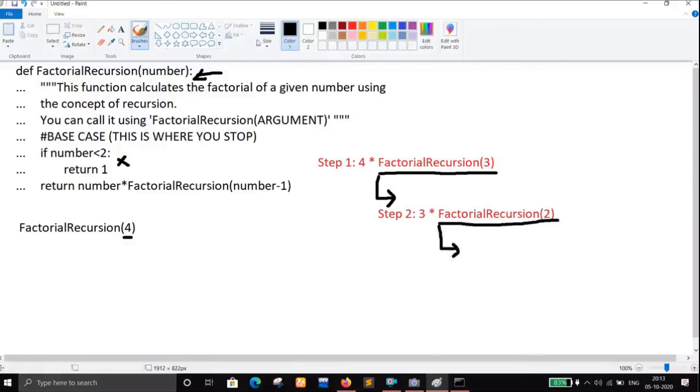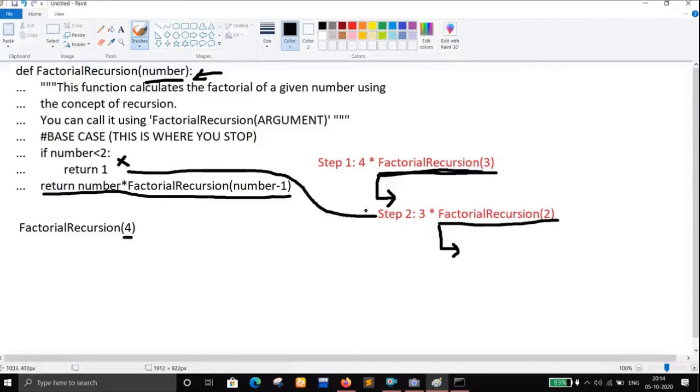So for the first time it was 4, and this is step 1. While in step 1, this thing over here will generate step 2, and this is the same as this one. So this is step 2.